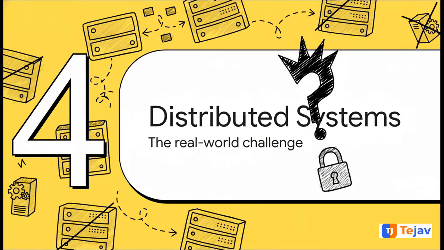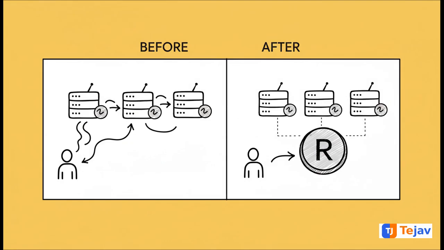Okay, so everything we've talked about so far works perfectly if you only have one server. But let's be real, modern systems are built on dozens, hundreds, even thousands of servers. And when you go distributed, you run into a whole new, really tricky problem. So here's the issue. Imagine your limit is 100 requests per second and you have 10 servers. If each server has its own counter, a user could hit each server with 100 requests. That's 1,000 requests a second, totally blowing past your limit. So the solution is to have one central place, a single source of truth for the count that all the servers share. And the go-to tool for this, the industry standard, is a lightning-fast in-memory store like Redis.